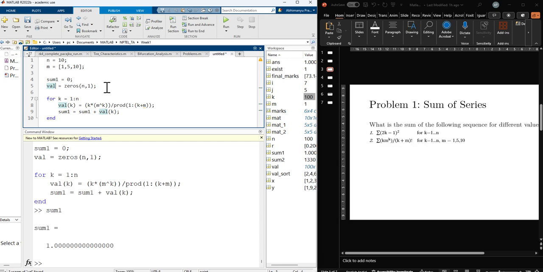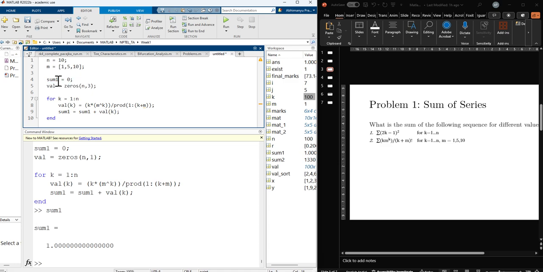So I have 10 elements and I have three m values. So I will create a val matrix of n cross 3. So this will create a 10 cross 3 val matrix. For m is equal to 1 I will use the first column, for the second m the second column, and for the third m the third column.